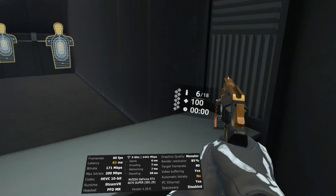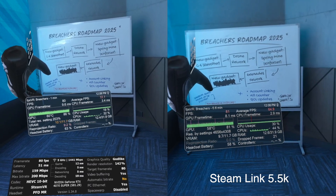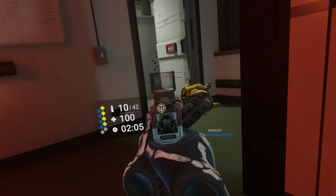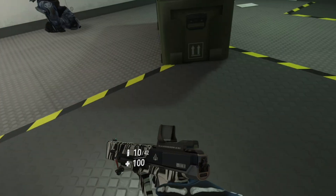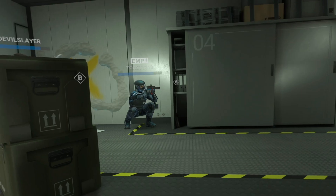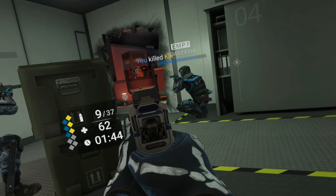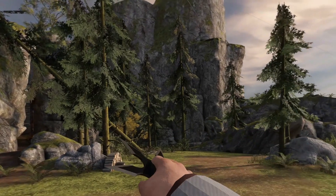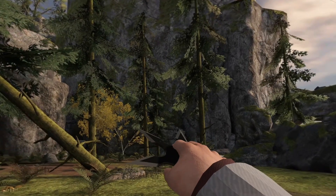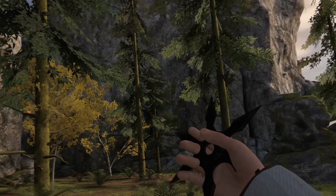Even then, high-resolution streaming becomes extremely unstable with high latency, which is why people hate wireless for competitive games. But with the new Steam Link, everything looks twice as sharp and more detailed over the best Virtual Desktop settings, and it runs multiple times faster — three times less CPU and GPU load on the headset. Fans are spinning idle, saving a lot of battery. Here where I typically see blurriness and compression artifacts on the Quest, there's nothing. It looks perfect, just like a cable.